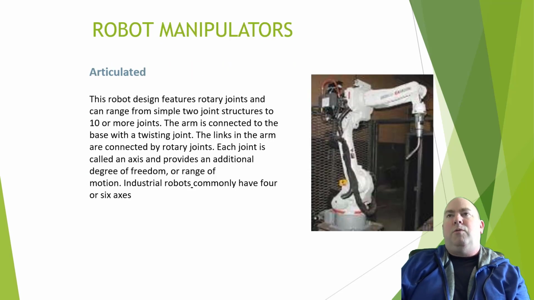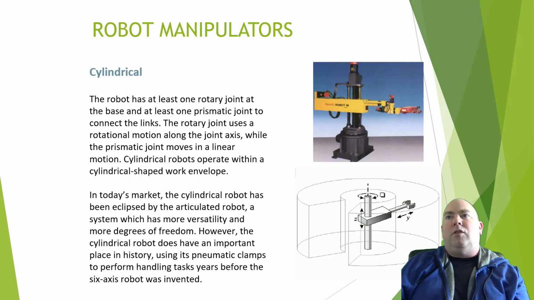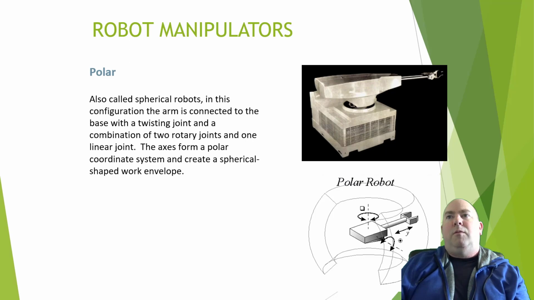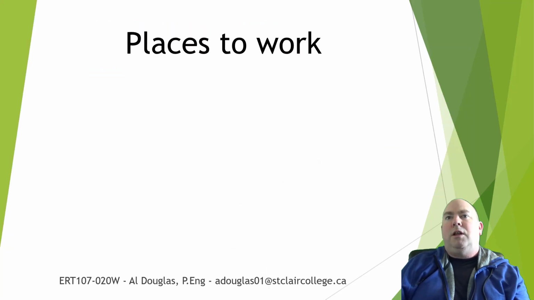And then the different types of robot manipulators. So the articulated robots, like we'll see in our lab, the Cartesian robot, moving in the XYZ planes, cylindrical robots, polar, the SCARA robot, very fast and very accurate. Lots of these we saw in that video that we watched. And then the Delta robot was the other one.